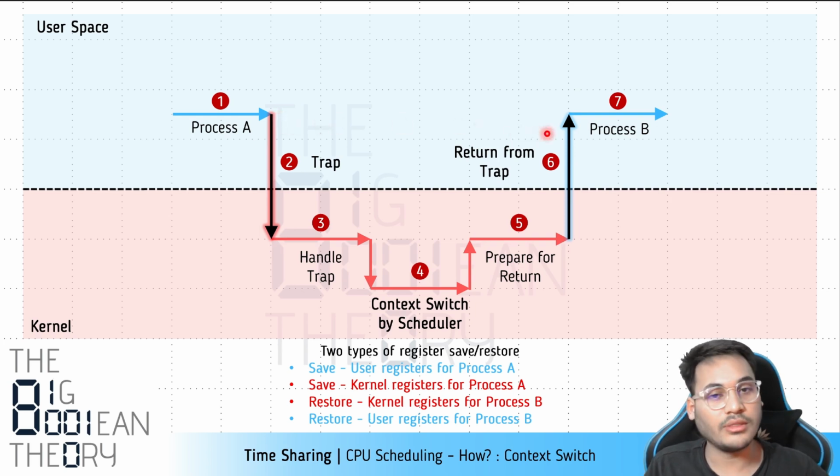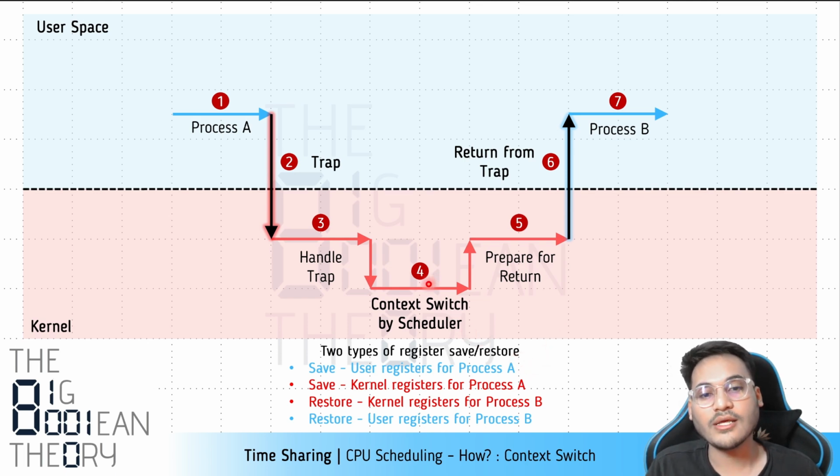And these are always required whether you do a context switch or not. Once you're entering the kernel and once you're leaving the kernel, this pair of saves and restores will always happen. That is, registers of the user code you'll always have to save when entering the kernel. So that is the save and restore that's shown in blue color. You are saving user registers for process A, and you're restoring user registers for process B. This save and restore will always happen irrespective of the fact that you do a context switch or not. It could be a simple system call and then you leave, but you'll always have to do this.